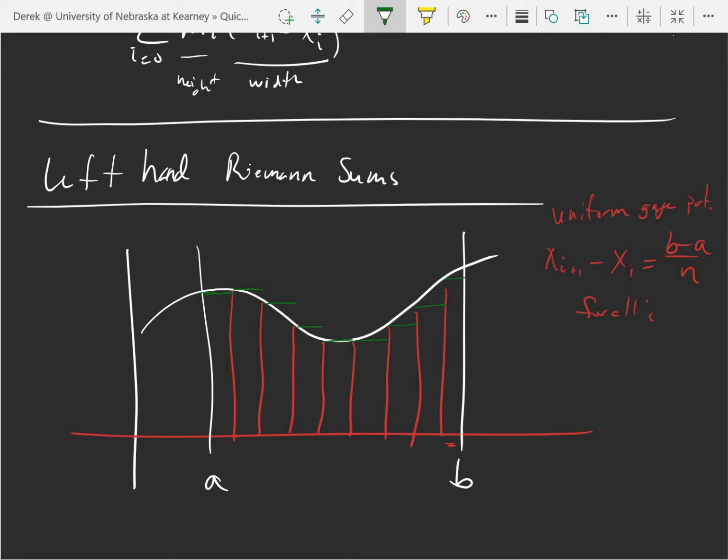Okay, and I don't get one at B, but all the other rectangles are either overestimates or underestimates. Some of them are under, some of them are over, right? And my error is going to be, well, I have to subtract. I'm too small by this amount, too big by this amount, too big, too big, too small, that's probably too big in that middle area, too small, too small, too small, too small. And so you put a signed difference, and that's going to be your error.